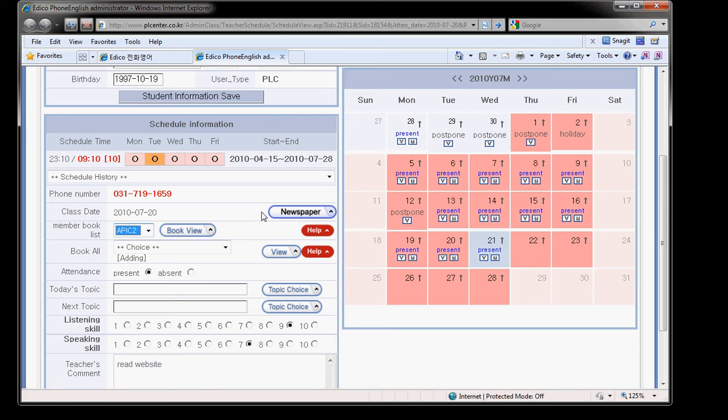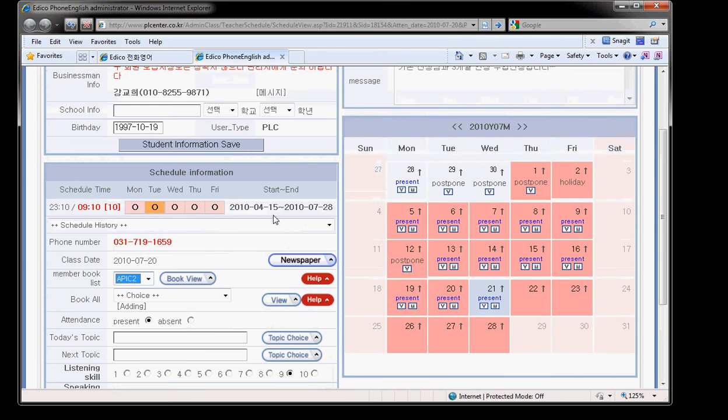And one of the things he's tasked me with is the preparation of some training material on how to navigate yourself through the program. For the most part, I would have to believe that many of you, if not all of you, have a pretty good handle on it. But in any case, he's going to begin using the newspaper function with more of the students. From what I understand, more of the students are interested in signing up for this feature. So basically, we're just going to go through a quick review of the newspaper function.